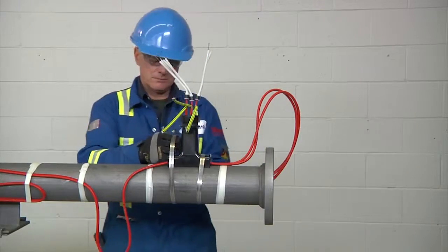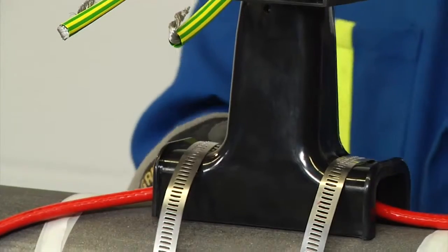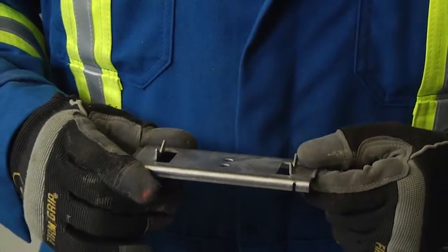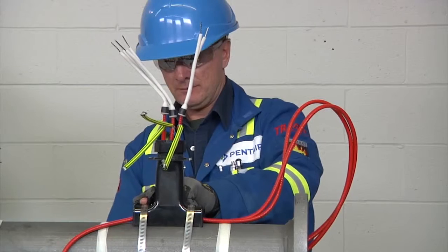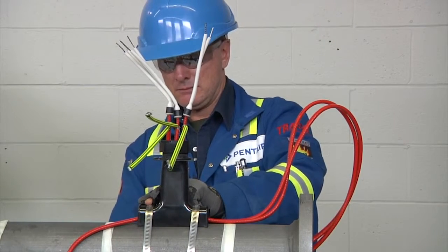When fastening the stand to the pipe, use the appropriate number of straps indicated in the installation instructions. A small pipe adapter can be used for 1-inch pipes or smaller. This prevents the cable from being crushed by the stand. Be careful not to run the pipe strap over the heating cable to avoid cable damage.